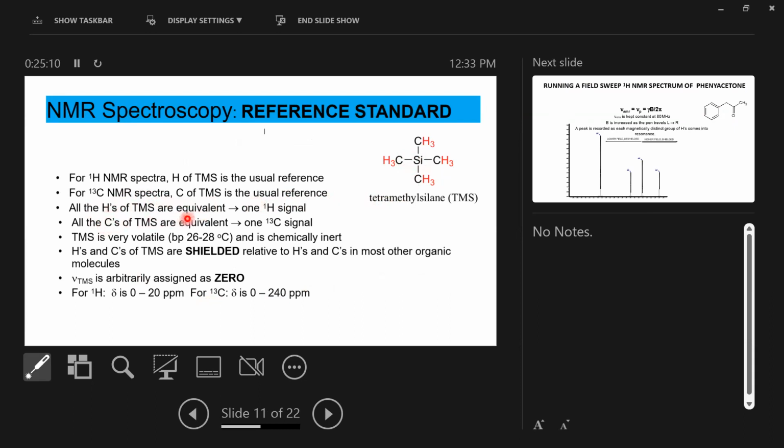So all the hydrogens in the TMS are one signal. You see that? Because they're all in the same environment, they all come up as one signal. The carbons are all in the same environment, so in the carbon NMR, they'll come up as one signal. Making sense? Because they're all in the same environment, they will all reinforce one another. When it rotates, they'll all rotate and give the same frequency in the rotation. So the machine is going to detect that and give one signal.